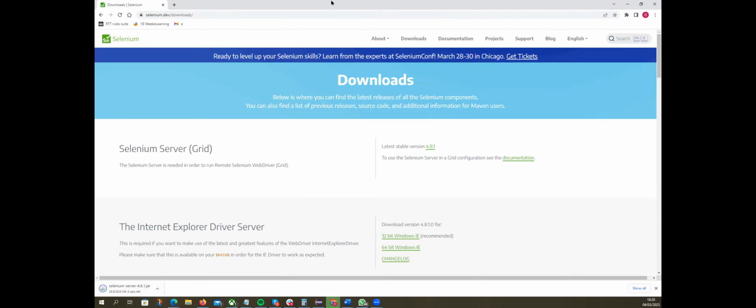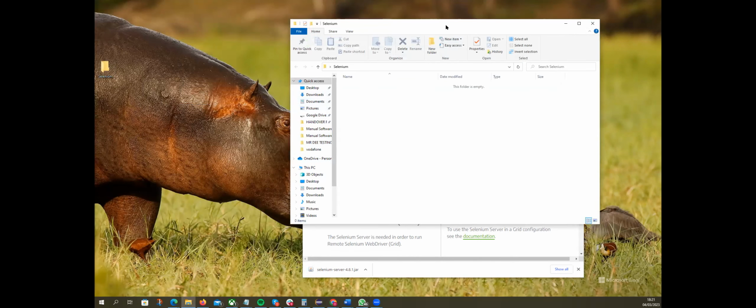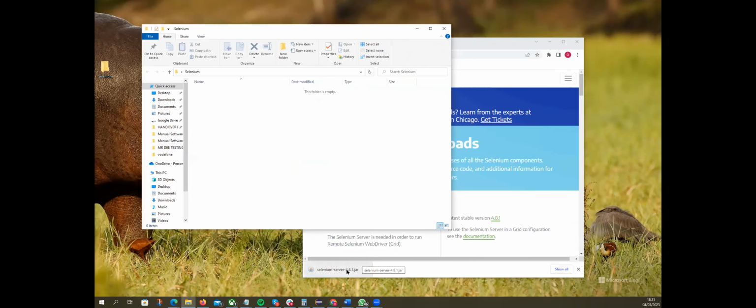I'll put this on the desktop. So just say Selenium. All right. And within this folder, let me add this jar file just like that.